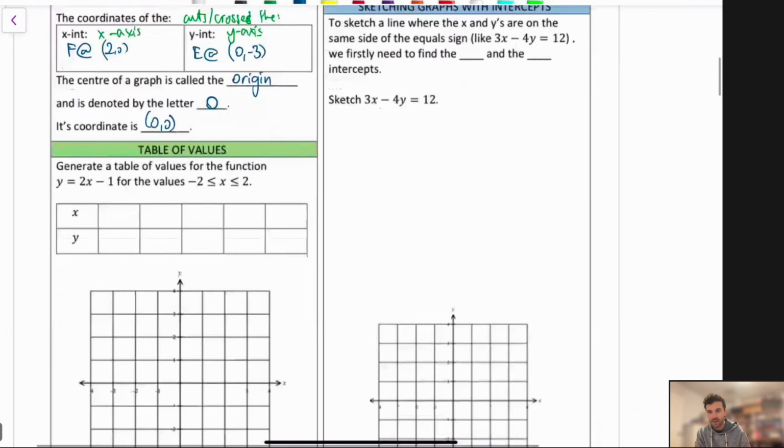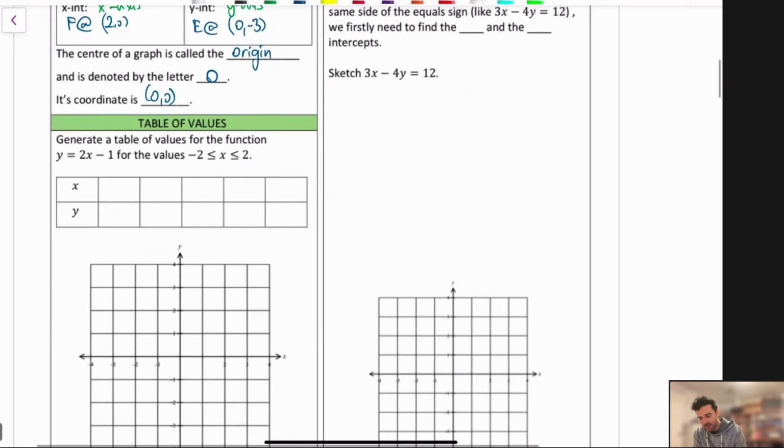Okay, next we're going to look at some tables of values. Now, how does this work? Well, you've got some x value here, and think of this as a machine. What you're going to do to that is you're going to times it by 2, then you're going to take 1 from that, and out pops your answer of y. So it's like a machine like that. A way you could show that is you've got your x value, you put it in, and you times it by 2. Then what the answer is, you take 1 from it, and out pops your y value. Okay, so let's have a look.